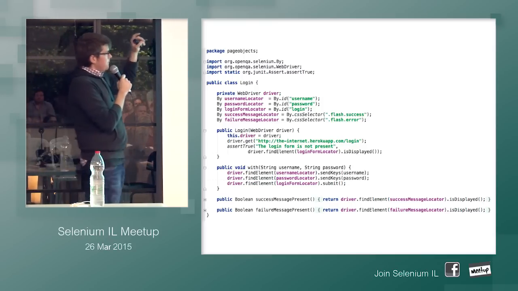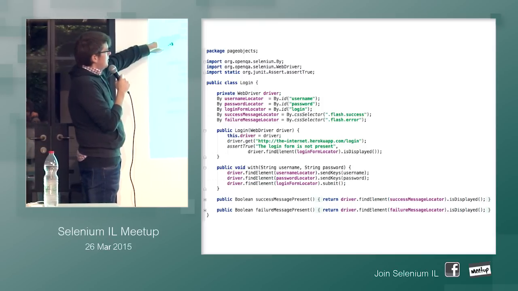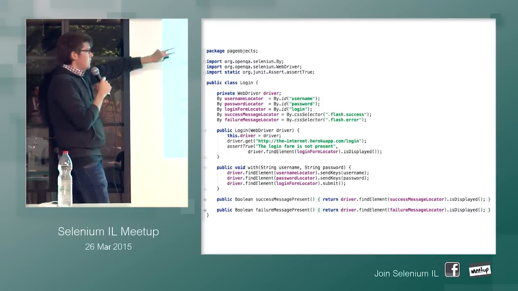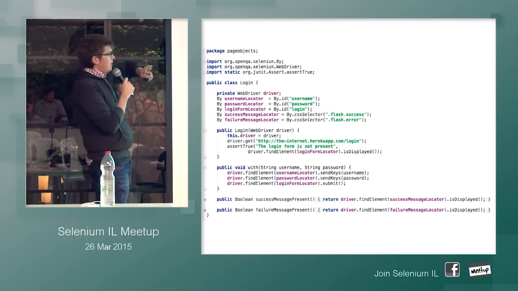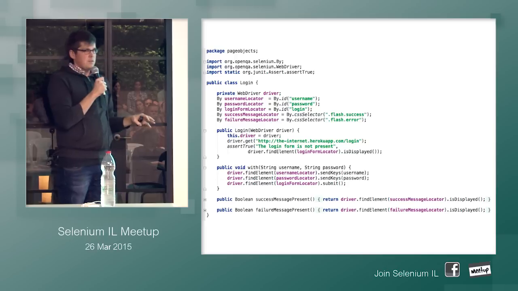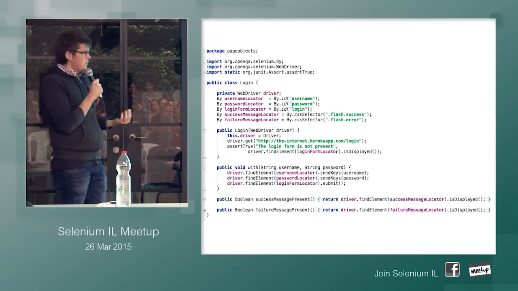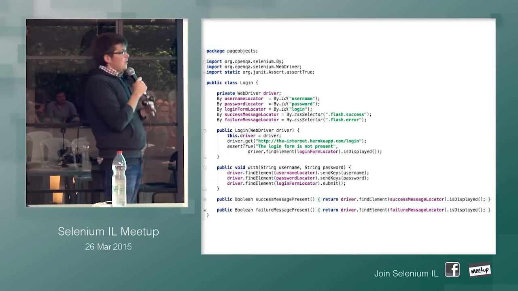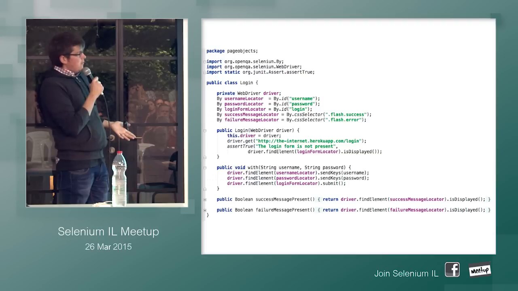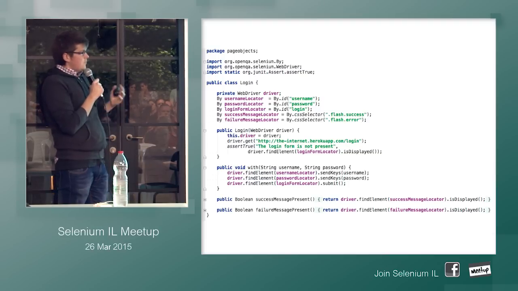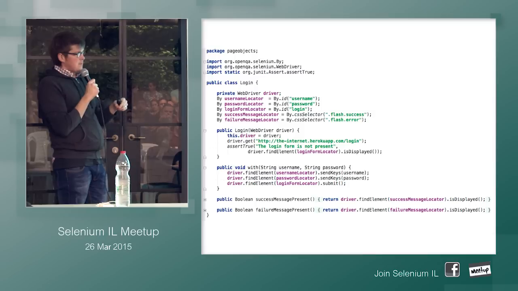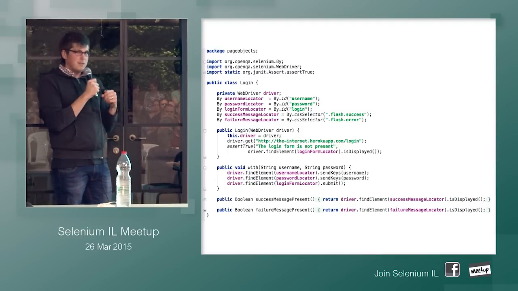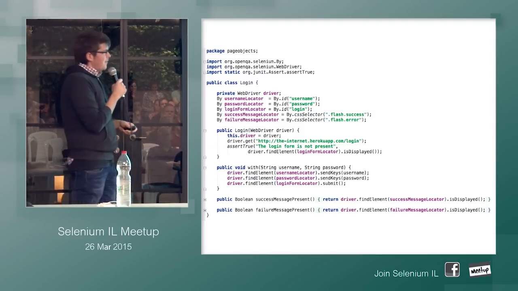And in the constructor, I'm handling how to get to the page and then checking to make sure that we're in the right place. Normally, you really don't want to have any assertions in your page objects, but this is one potential use case to break that rule. You could also instead raise an exception. There's several different ways to handle it. And during the break between sessions, if you have strong opinions about this, we can rap about it.